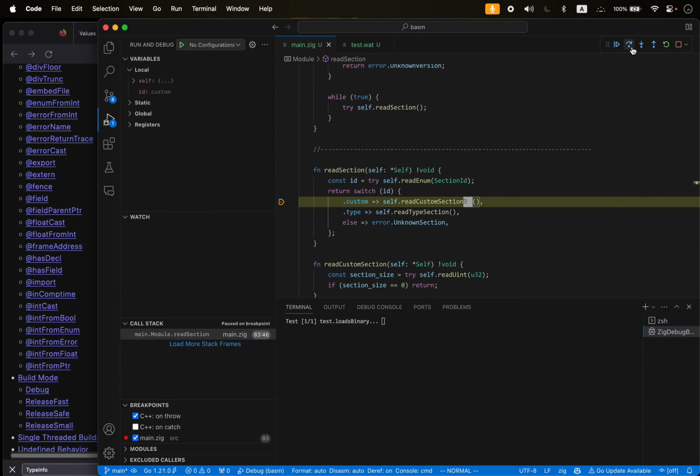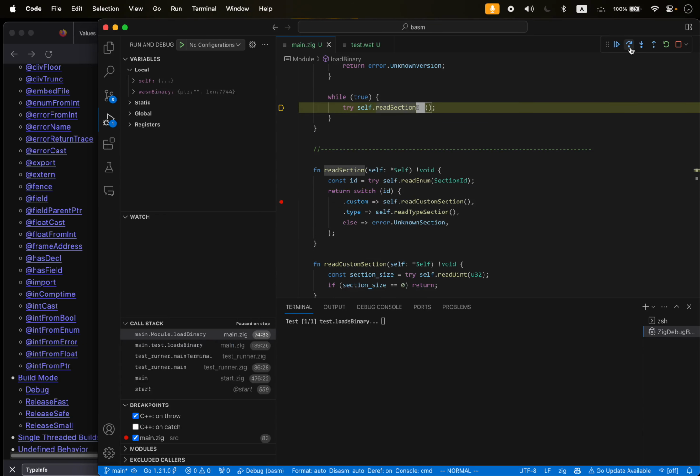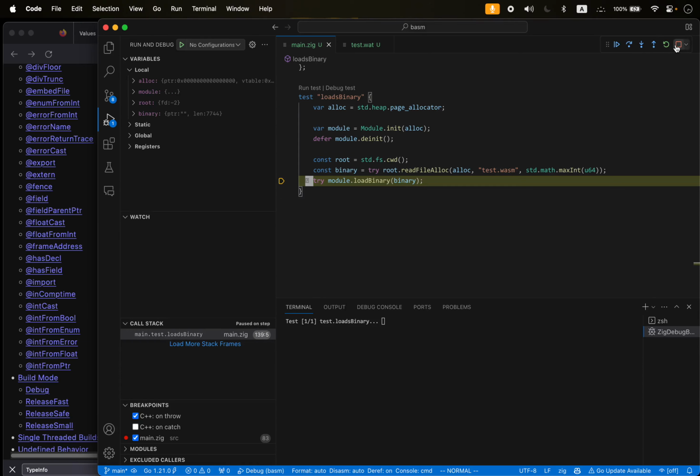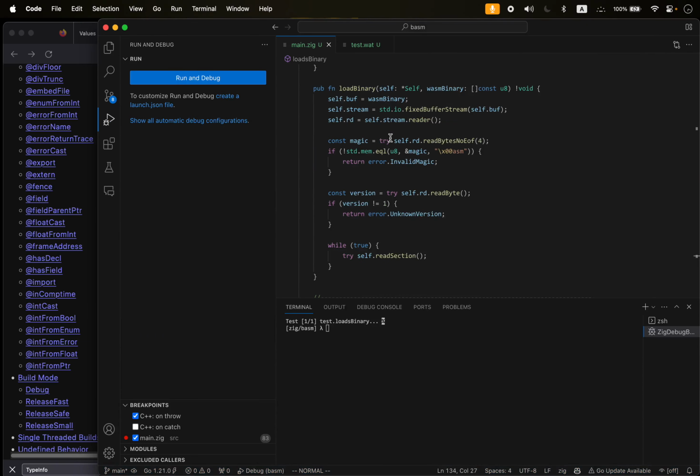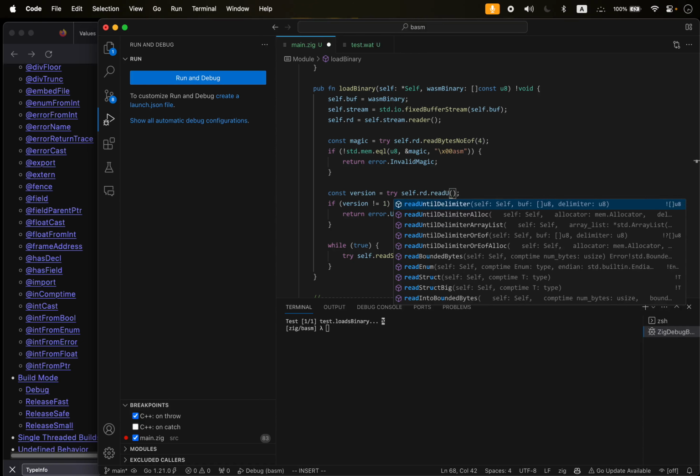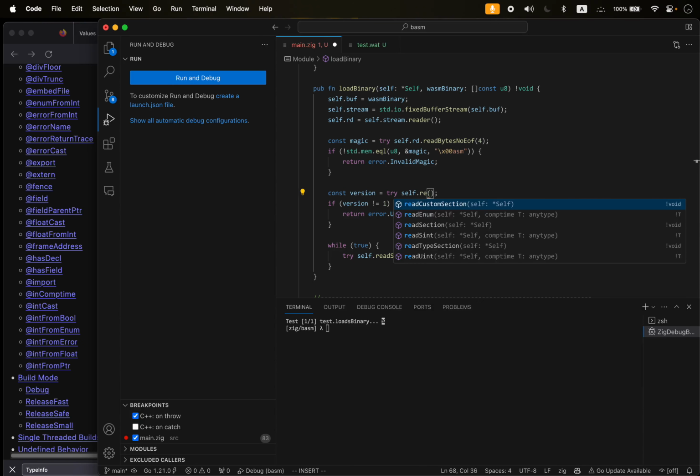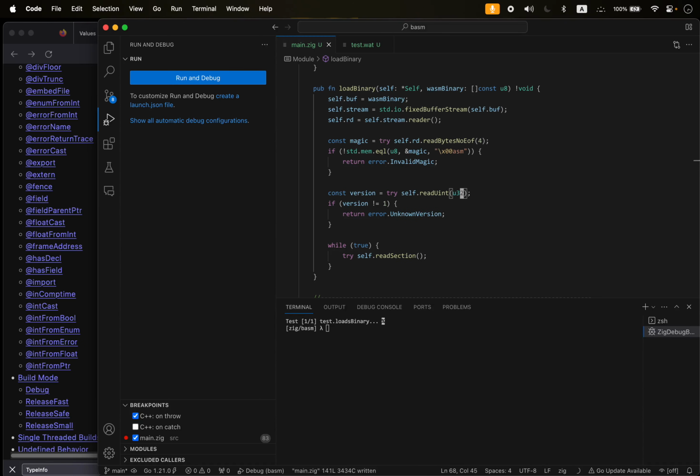What is the section? Custom again. Okay. Is it because of the version number? Is the version number really? There's like no way.